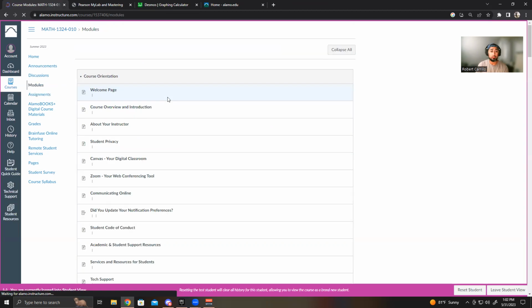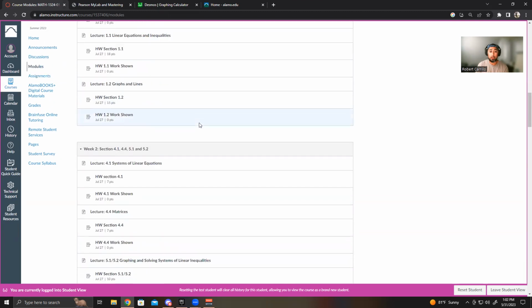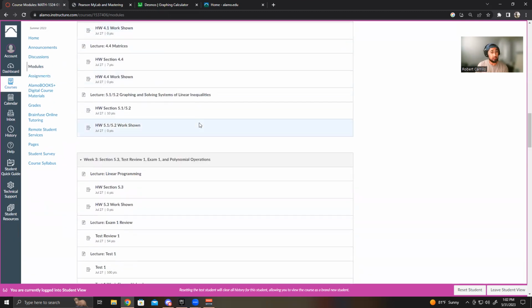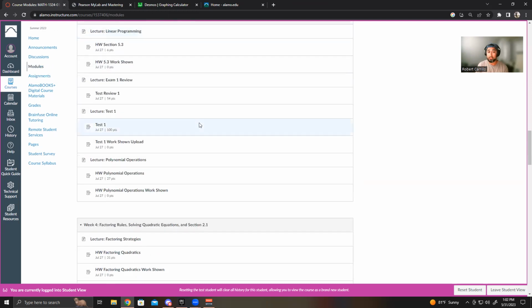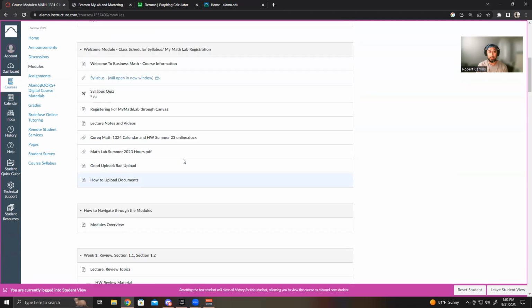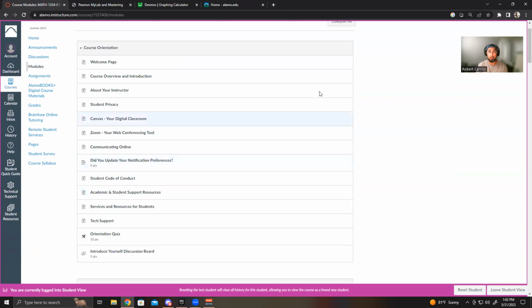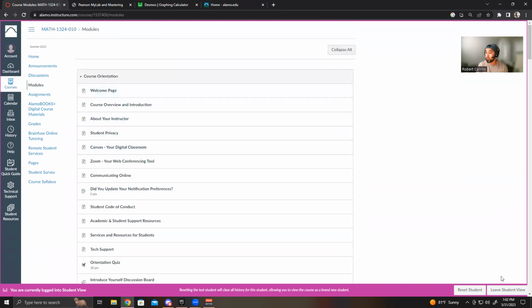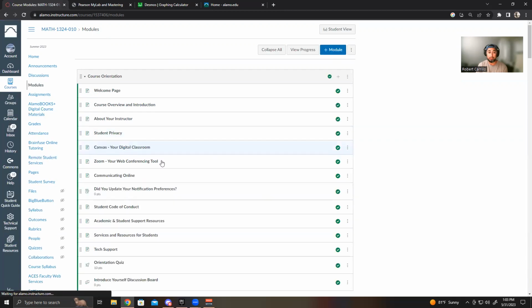Okay. And then that's it. That's how the modules work. So everything's set up the same. So even with your reviews, your exams, same thing. You'll take your exam, you'll upload the shown work, done. It's the only way to get credit, guys. Okay. I think that's it for the modules, but before we take off on that, let me show you what I mean for MyMathLab Access.